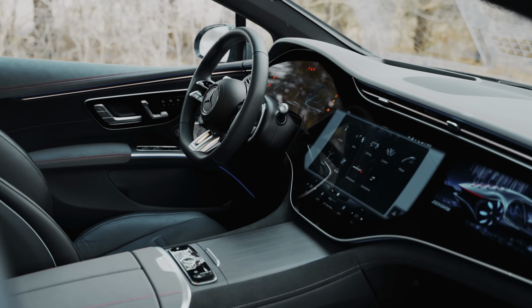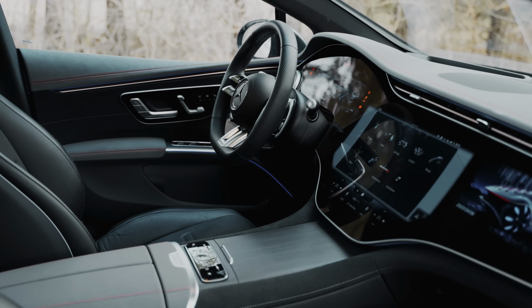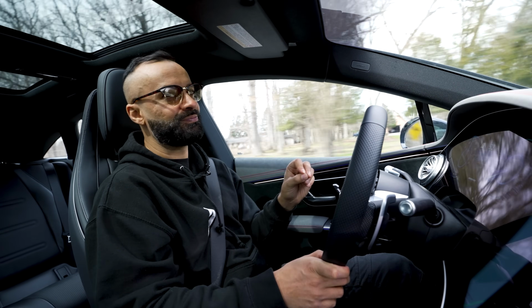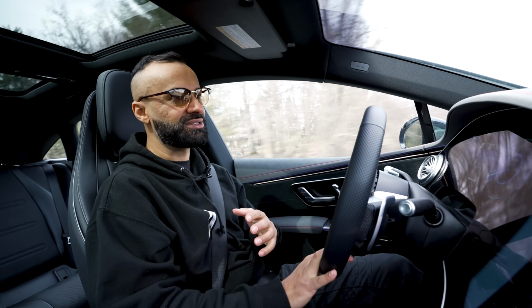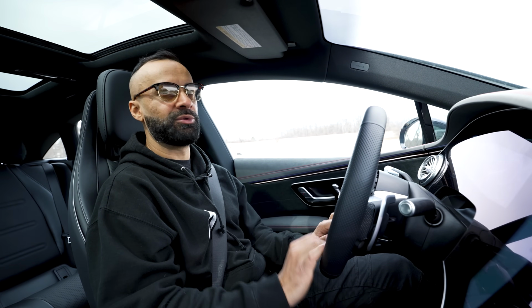The people in the car, though, I think will be happier, to be honest, in this than they will in the Tesla. The driver, I think, should be happier in the Tesla than they would be in this. So it really depends on what you're after. They're so hard to compare, but on paper, they look so close. That's kind of why I wanted to drive them both, to give you a sort of head-to-head with each one of them.